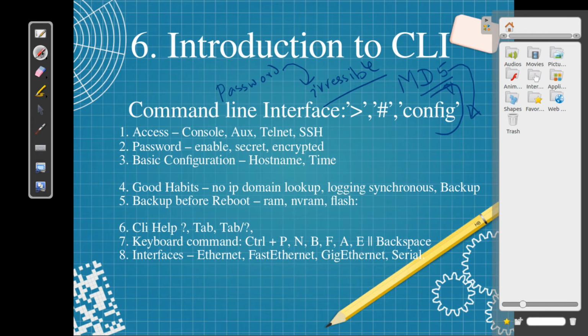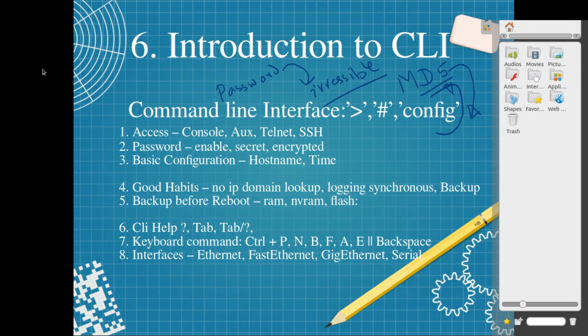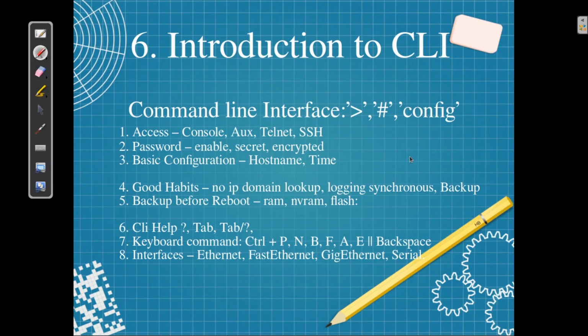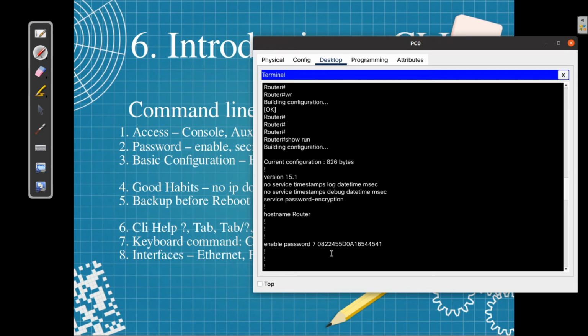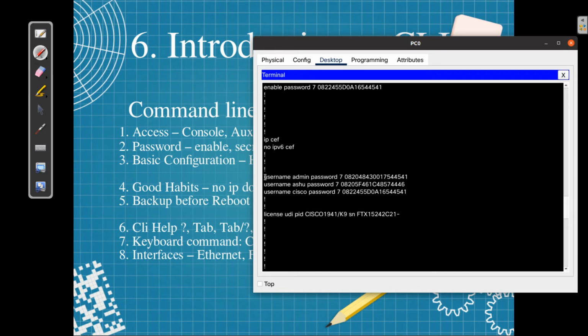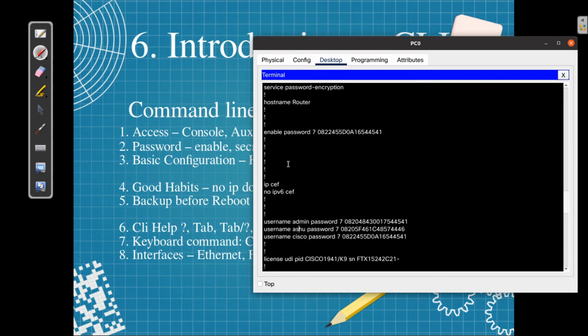So what is that technique called, Pavan? MD5. You have to remember that. Anyone who asks you about an irreversible password, that is MD5. So we're going to configure MD5. MD5 is applicable for these users, because these are individual users, they are admins with a higher privilege level. And for the enable password, because even if someone gets access, they are not able to get the enable password anyhow.